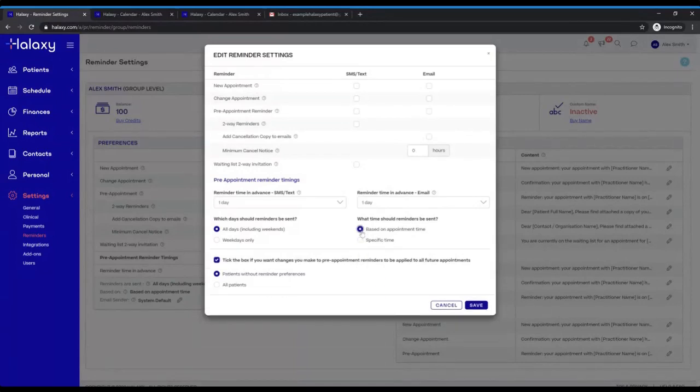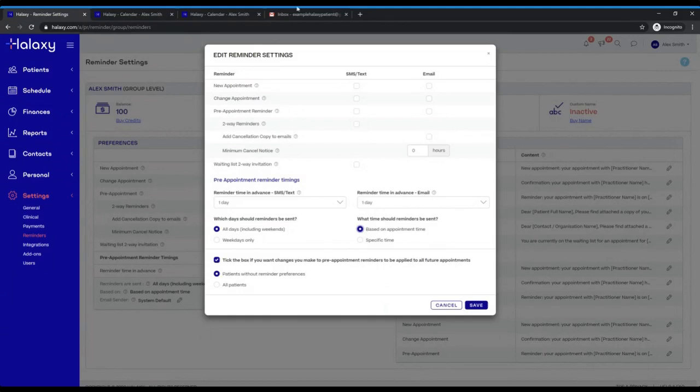Now, that's really helpful, particularly for reducing your no-shows and ensuring that people are actually going to attend the consultations that they booked in, potentially sometimes months in advance, without you having to be as concerned about following up with individuals all the time. The pre-appointment reminder, you can take comfort knowing that that's going to send for you automatically.